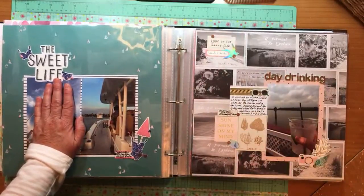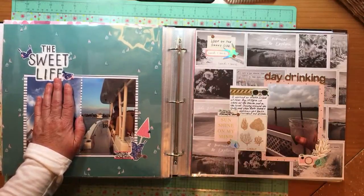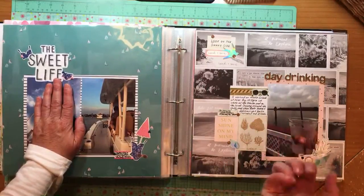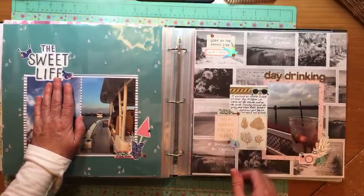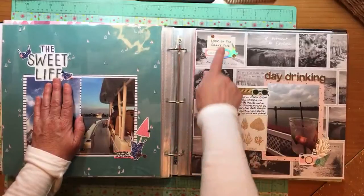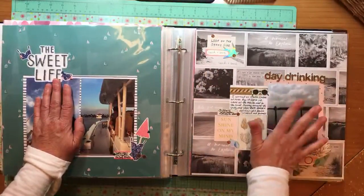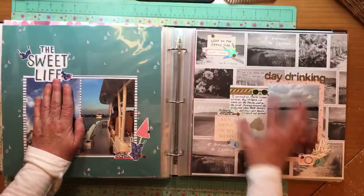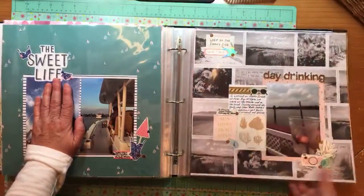And again, I think you really see that photo because the background's kind of receding, because your eye is being drawn, especially because this color is very different than anything else. I mean, I have pops of it here, here, and here, but it's right there. Even though this is very gray and misty, kind of like the background is gray, your eye is going right to that yummy cocktail of mine.